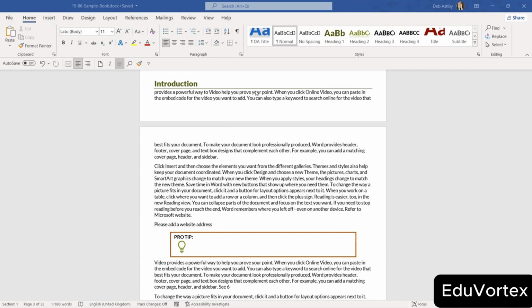We're just going to briefly talk about co-authoring documents. Co-authoring is something that's become extremely popular in the last few years. And what co-authoring is, is multiple people working on the same document at the same time.